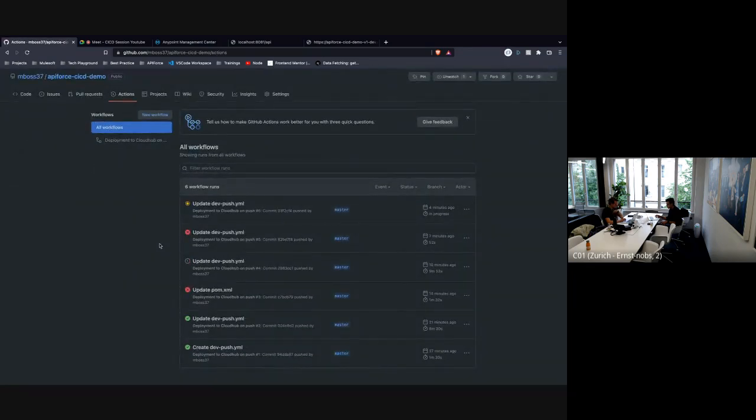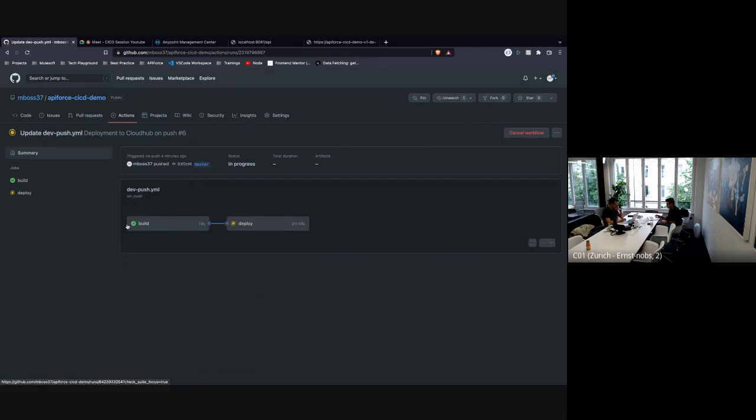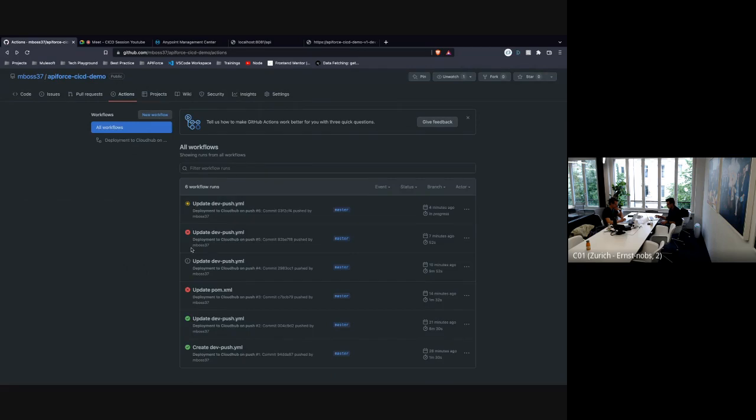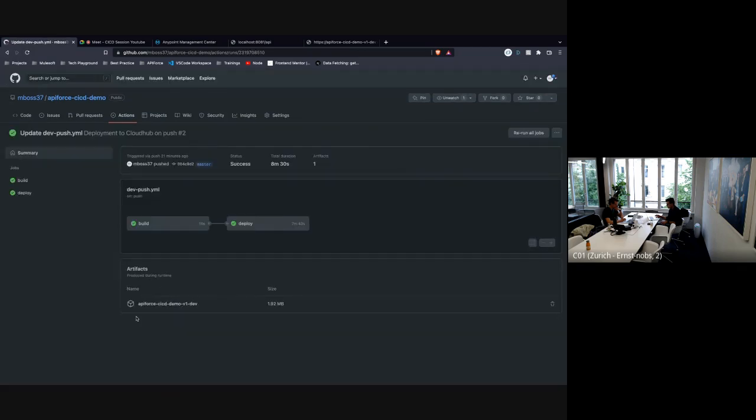So if you go now into the build, it should be showing it here at the bottom. Can you go on one of the previous ones? Let's go to the last one, which ran successfully. So we have it here. Okay, that's strange, and that's fine.